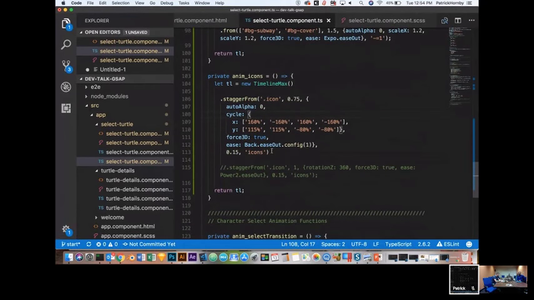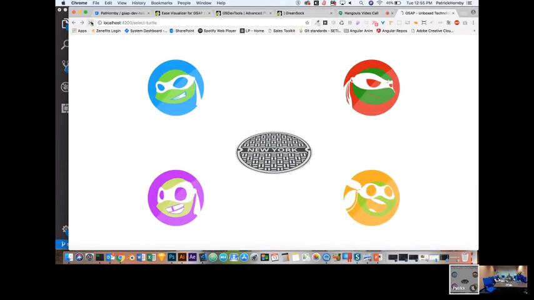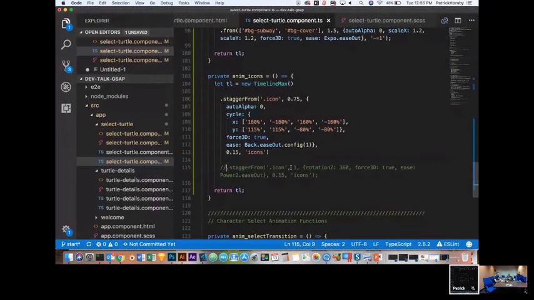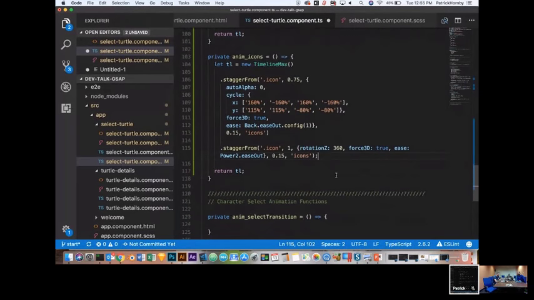So something else that we want to offer here. If we want to create a little more interest, in the final, you'll notice that they actually spin at the same time. This goes hand in hand with being able to animate a different property at a different speed, at a different easing.